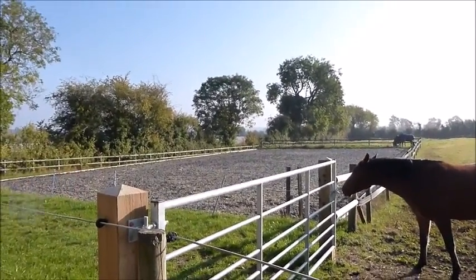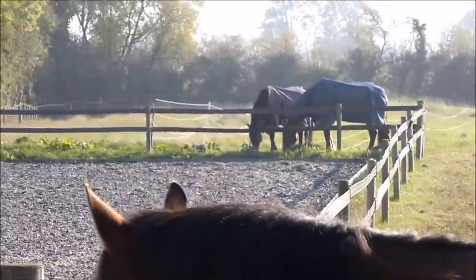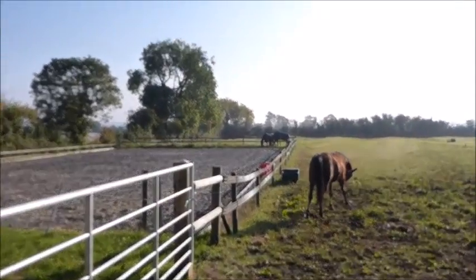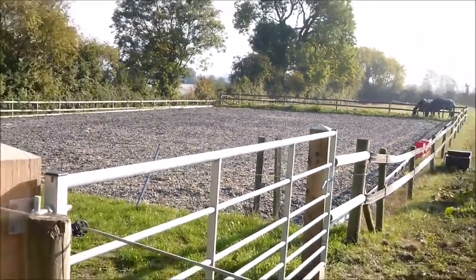If you notice the arena, which obviously, as I say, I did chain harrow, there are some, I don't know if you're going to be able to see them, there are some big lumps around the edge, and that's because yesterday I thought I'd try and lunge Basil, because obviously he hasn't done anything for weeks, and it was less lunging and more just galloping up and down and bucking and making a huge mess of the arena. So he messed it up a bit. Anyway, I still need to go around and rake some of the sides because I haven't got all the sides done. So that's probably a next weekend job.